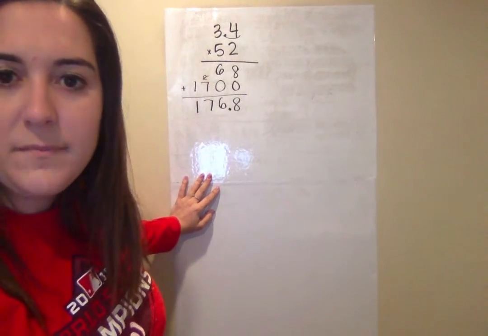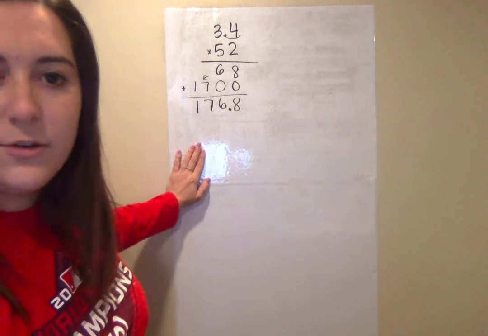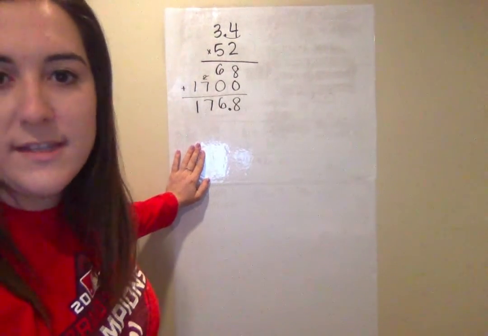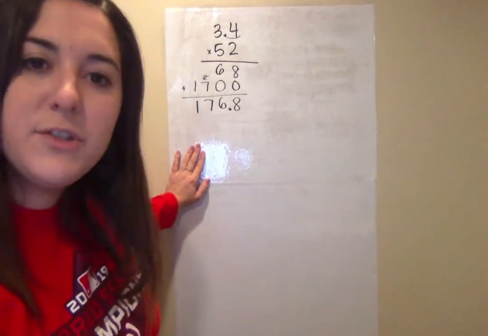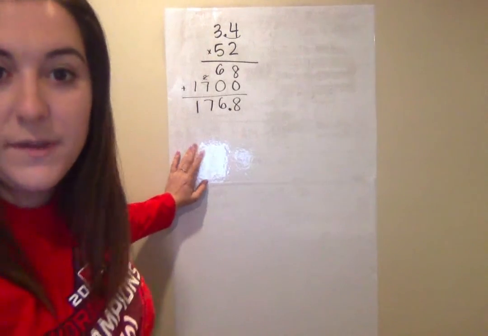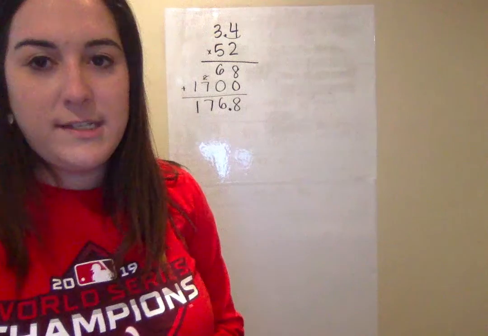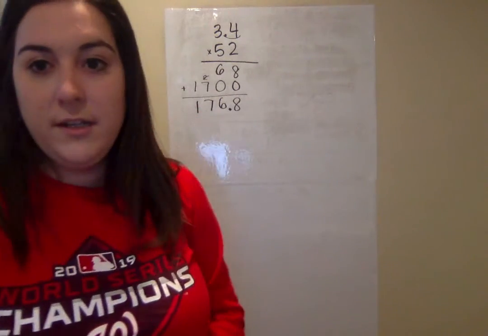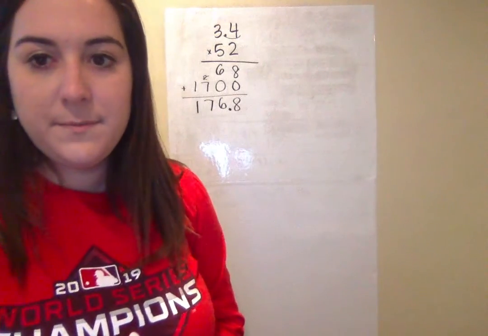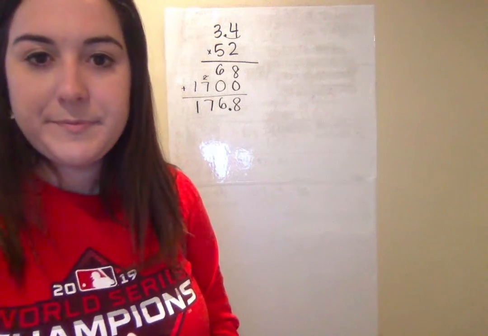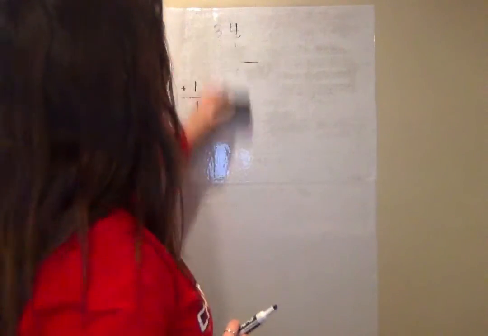All right, so after you've worked this out correctly, go ahead and write even just one sentence about what Michelle did incorrectly. What did she forget to do in this case? She got 1,768 and we got 176 and 8/10. Okay? When you're done, go ahead and move on to number 2.